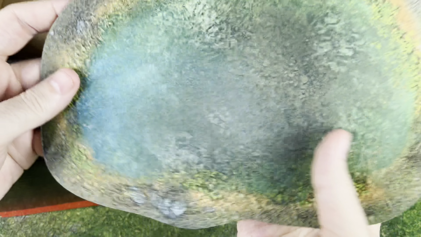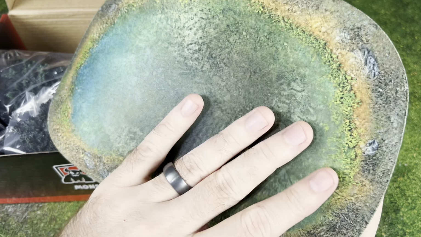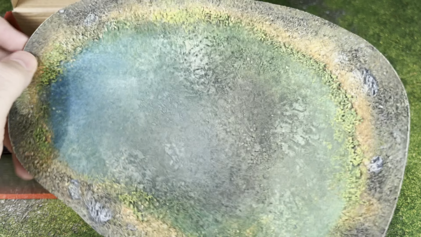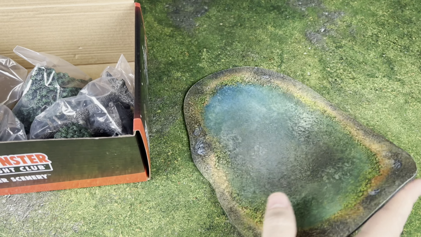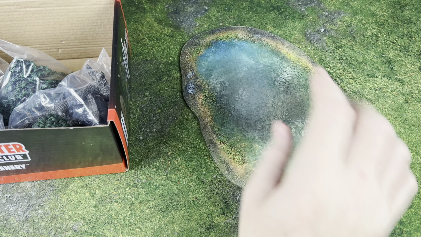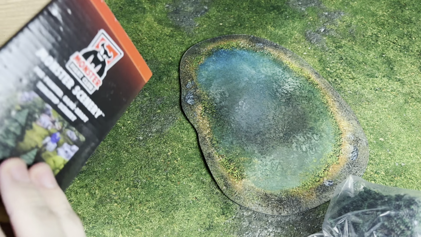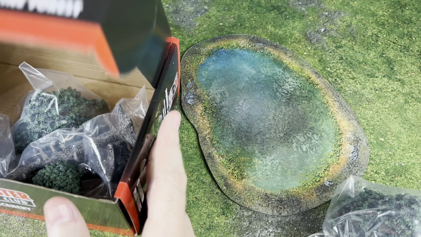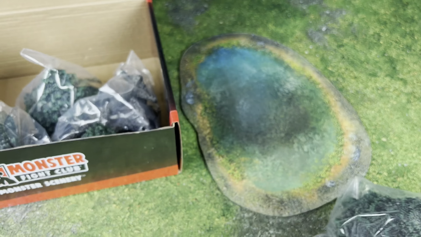And then on the other side, you have a pond. This could be a shallow pond, it could be a deep pond, it could be impassable terrain, it could be difficult terrain, it can all be area terrain as well. And that's really cool, and all of these sets, or just about all of these sets, come with more than just one thing, right? So you're getting a whole lot of cool stuff in here.